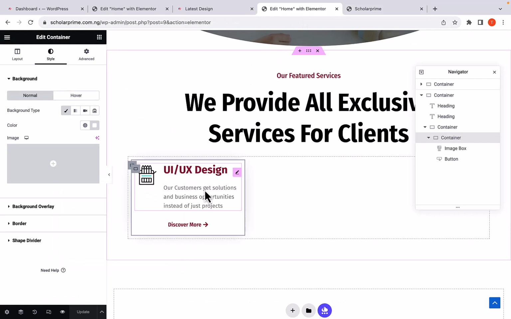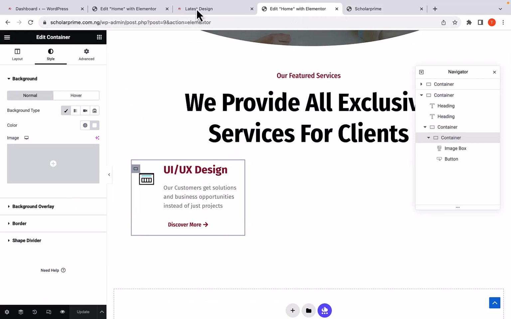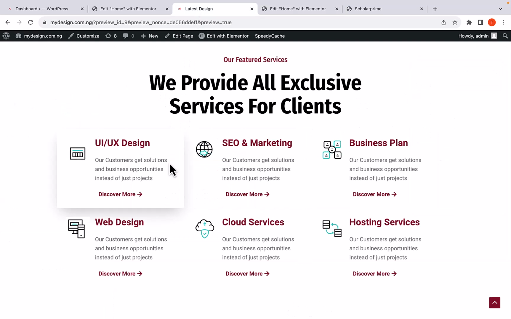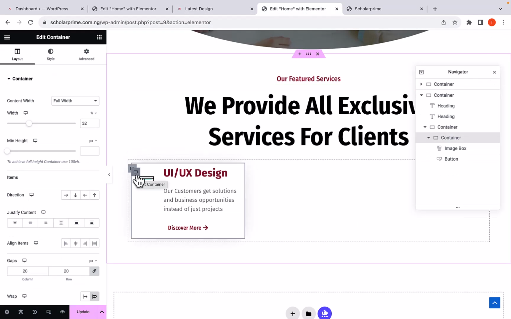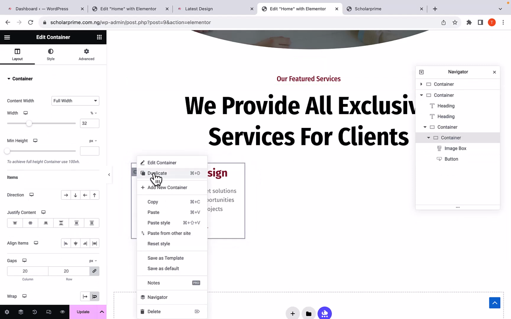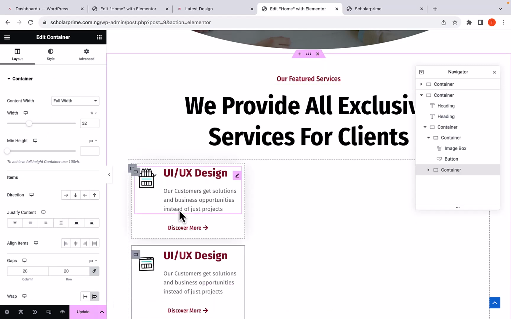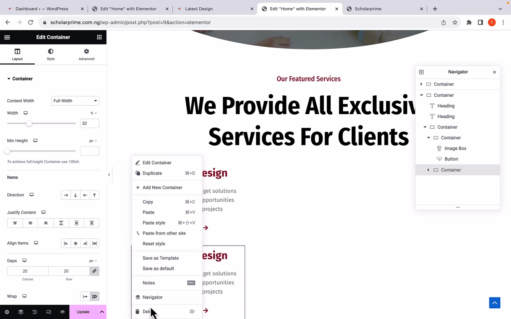So we are going to duplicate this guy, because if you check here, there are like 6 here. So what I'm going to do to make the job easier is that I'm going to duplicate all these things and then change all this title and then this description. So I'm going to duplicate this guy. I'm just going to right click and then click on duplicate. Now you discover that the duplication is on a vertical axis, which is not what we want. We want it to be on the horizontal axis. So I'm just going to delete this guy again. I'm just going to delete this guy.